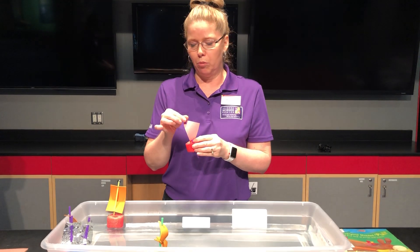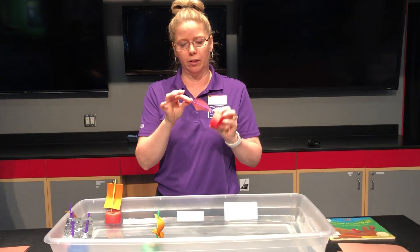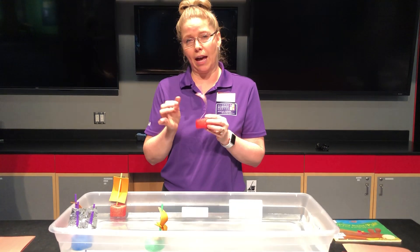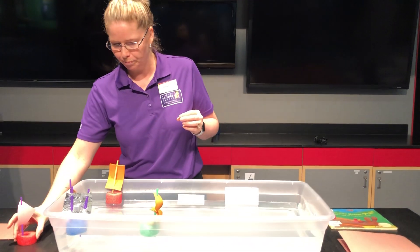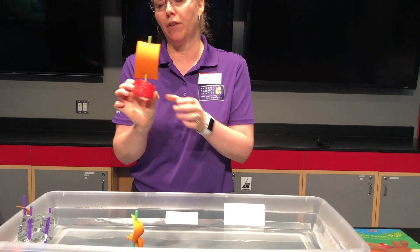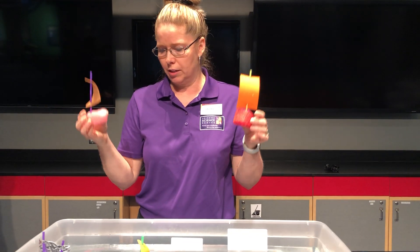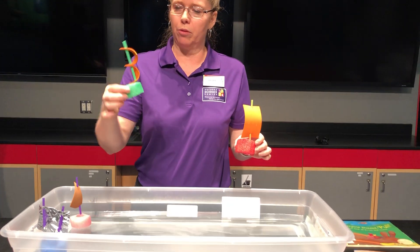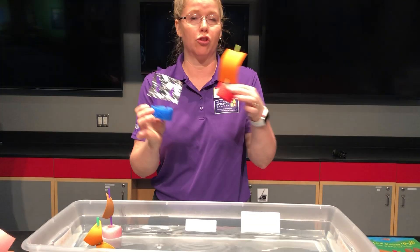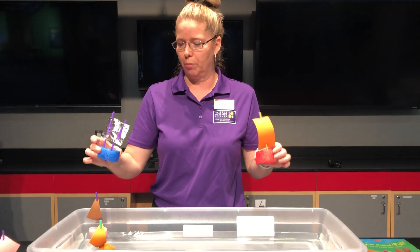We also needed some sails to move our boats, because we don't have wheels on water — we have to use a sail to help us push or pull. We have a straw holding the sail in place, but you could use a straightened paper clip or a pencil. This first sail is made out of paper, but we also have some made out of foam. This one is a rectangle and this one we made into a triangle, so you could explore different sail shapes to see if one works better. Cole's boat has two sails, and I made one with two straws but one sail — there are lots of variations. This one's made out of aluminum foil, so we'll see how it does.